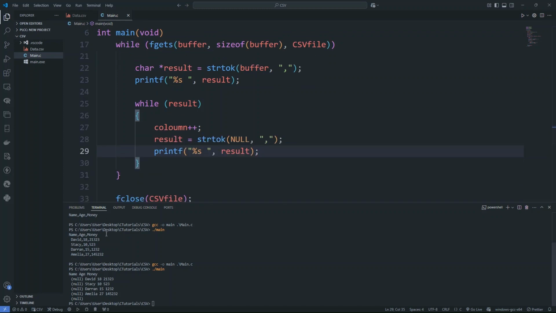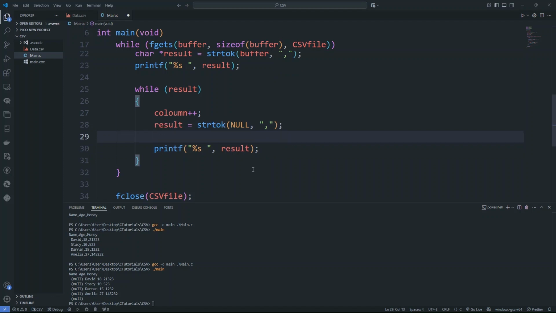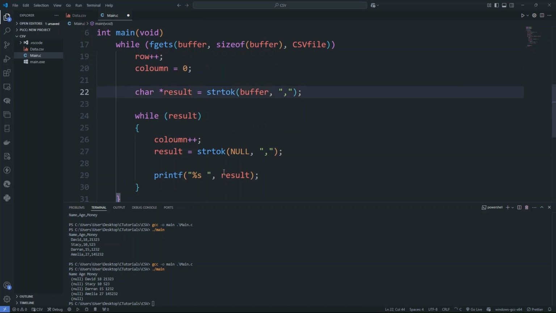So that's pretty good. The final task is to find a specific bit of data. Let's say we want Stacy's age. So how do we do that? Well, let's do the number first. We're going to delete that printf result.